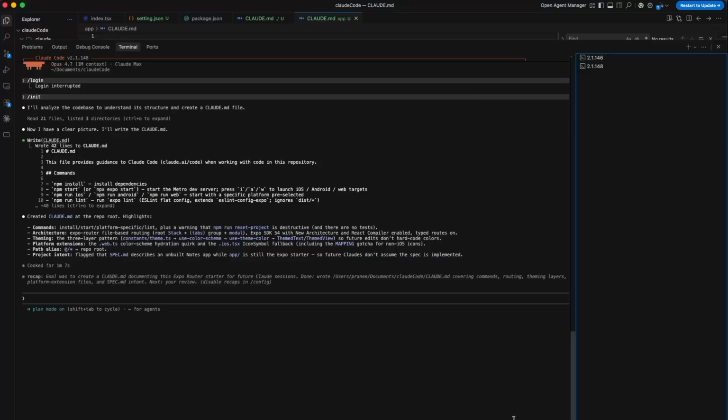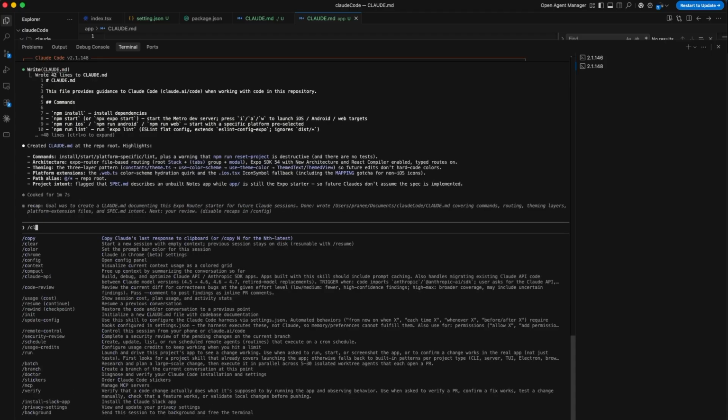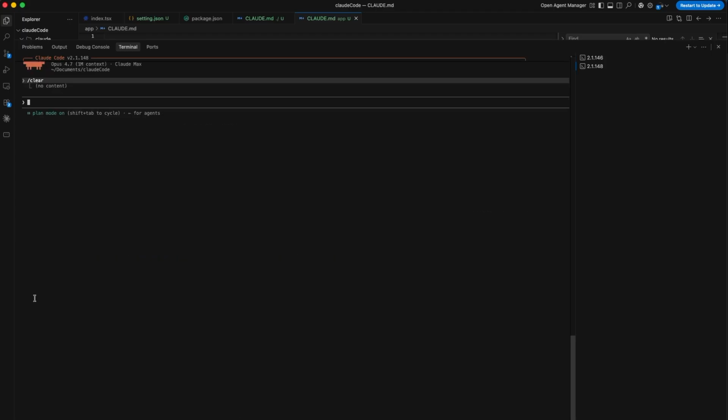Now here is where Claude gets really powerful. Before we start building our node application, we are going to use plan mode. Instead of letting Claude just start coding, we tell it: think first, plan everything, and then execute. This is how professionals use AI, not just as a code monkey, but as a software architect. So first, I will clear this session again by using the clear command to make sure that we have an empty context window again.